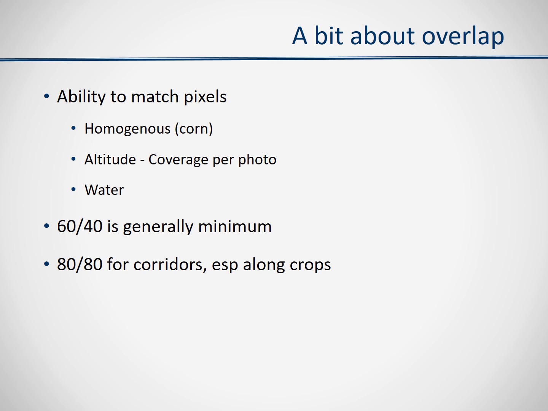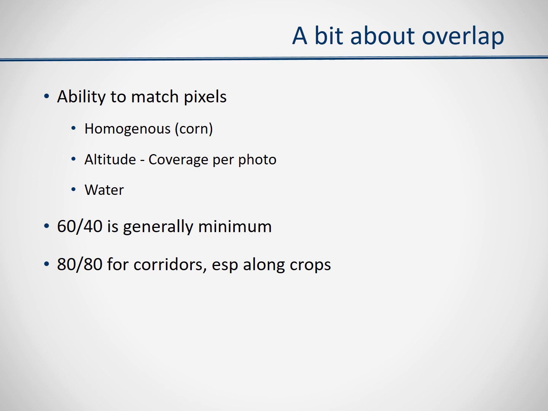So I kind of talked about this with the overlap. You want higher overlap. The overlap impacts your ability to match pixels. So things like corn, homogeneous crops, altitude. I mentioned the coverage per photo. Those will impact what you want for overlap. Both of those things, if it's lower altitude or it's a homogeneous landscape, you want to increase your overlap.